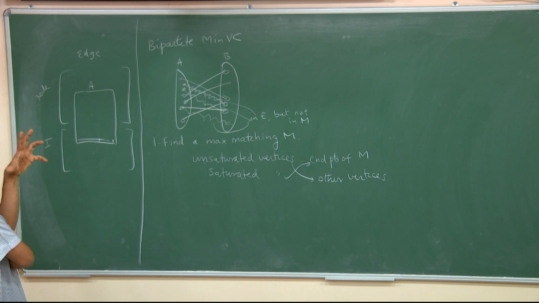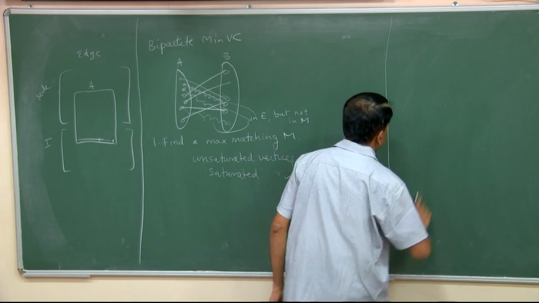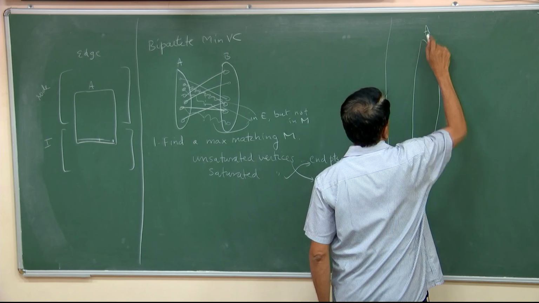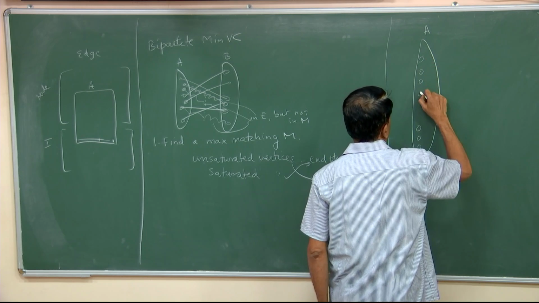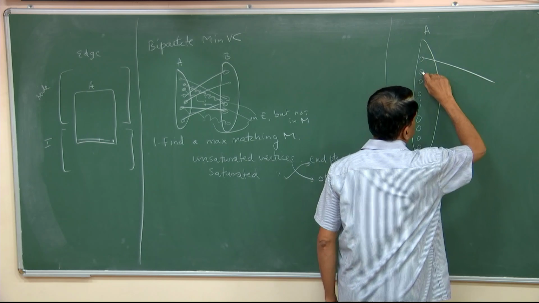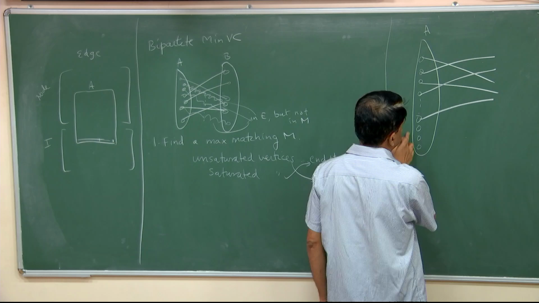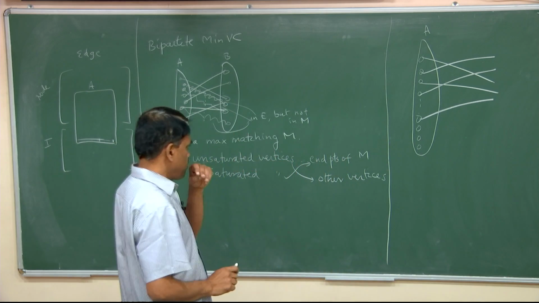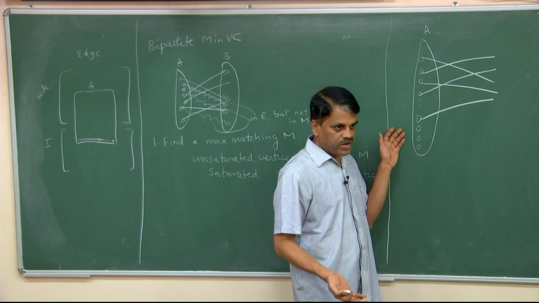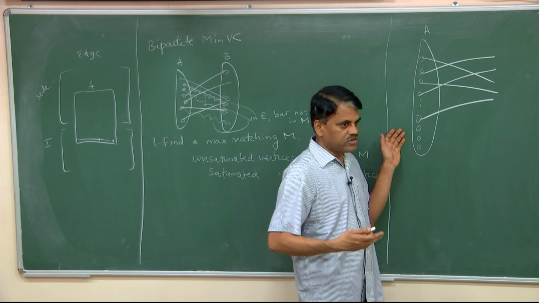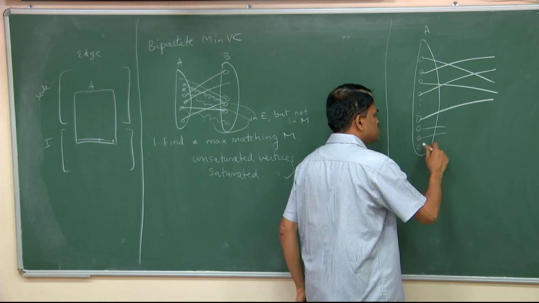Okay, so let's look at the picture. So this is my A, and I have these guys. Here I have a matching edge, and here are some vertices for which there is no matching edge to it in A. Okay, and they have edges incident on them, and those edges need to be covered by the vertex cover. Right? A vertex cover should cover all edges. So any edge incident on these vertices, right?